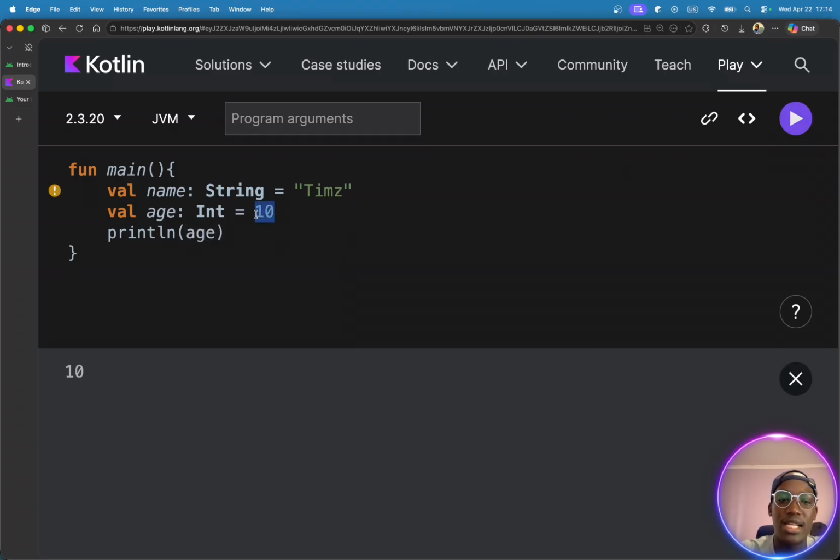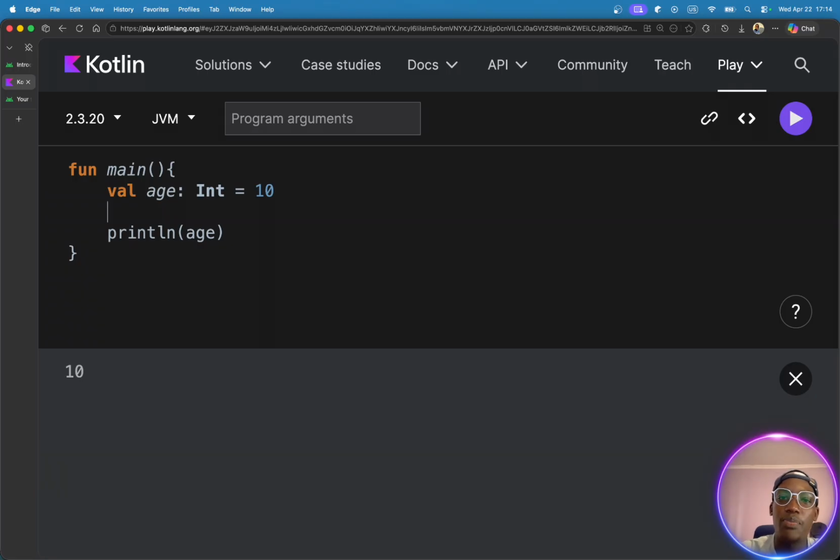Remember, we are not adding the double quotes because, like we said, we have strings, integers, float, and double among other data types. So if we print this now, we're able to print 10. Let's talk about updating these values. Let's remove this and work with age. Let's say age has gone up by one, to now 11. We need to update it to another value.